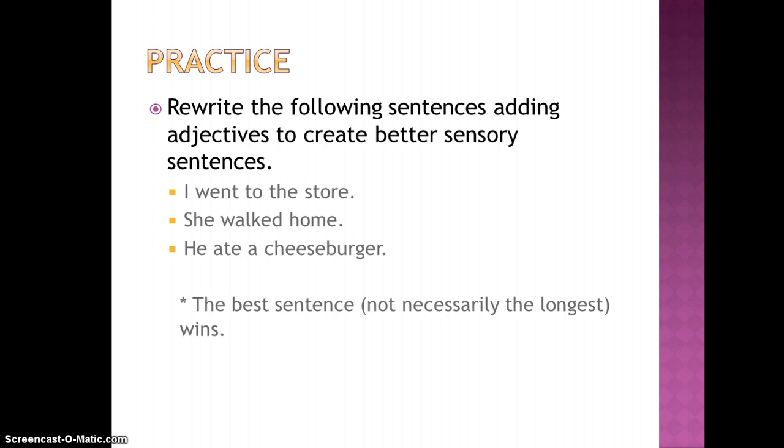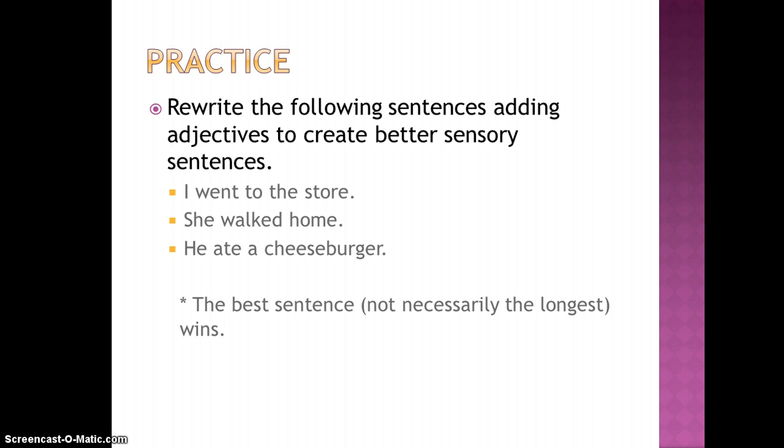So for your practice, you are going to rewrite the following sentence, adding adjectives to create better sensory sentences. Remember the 5 senses, it was talked about in the beginning of the PowerPoint. So I went to the store, she walked home, he ate a cheeseburger. The best sentence, not necessarily the longest, I'm not looking for as many adjectives as you can, but the best, most creative sentence wins. And I'll let you know what you win in class tomorrow.